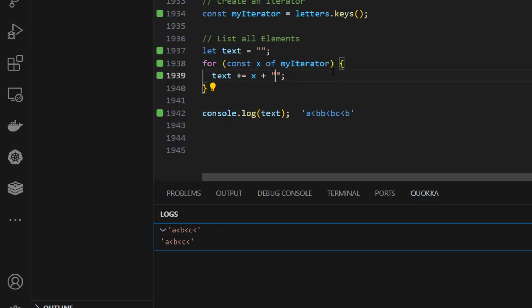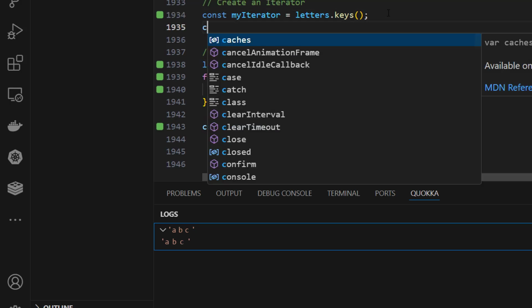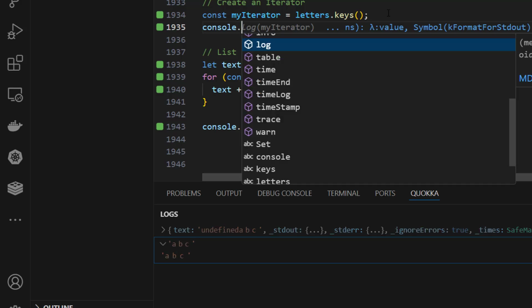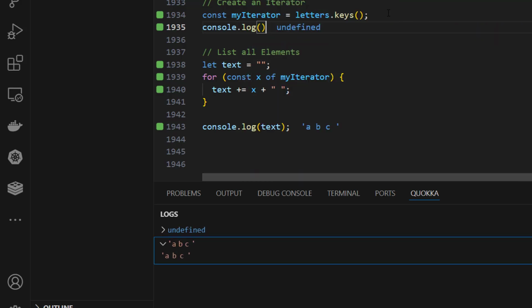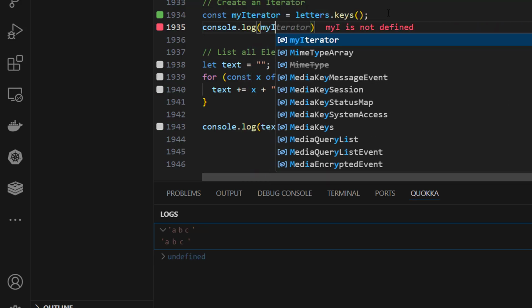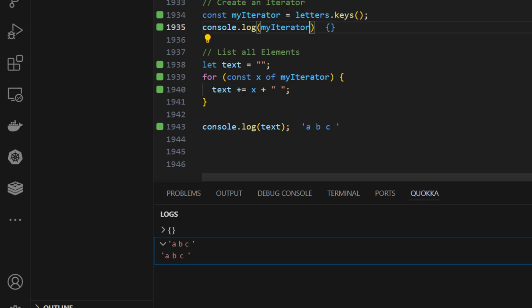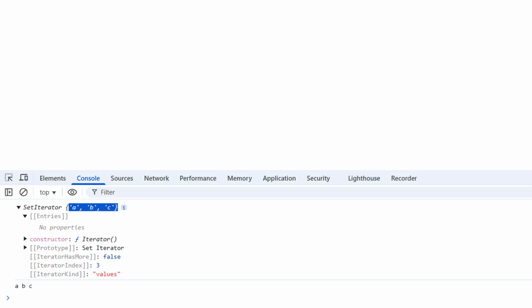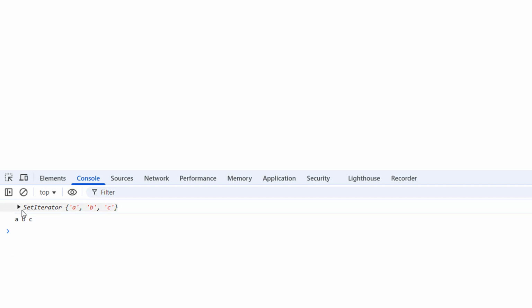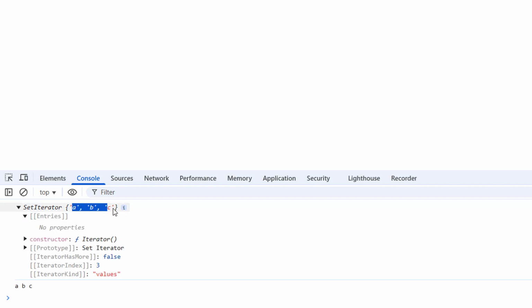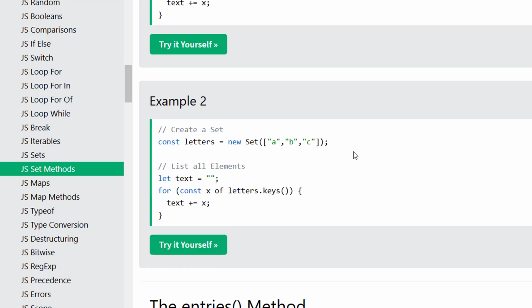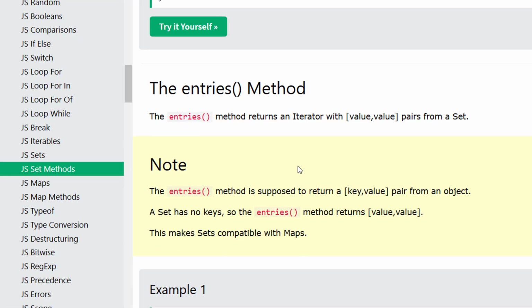So we are getting ABC, and if you see console.log my iterator, so let's see my iterator. It will give you this representation as like values. And this is also keys.